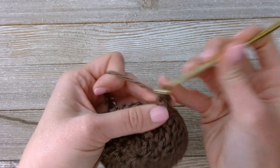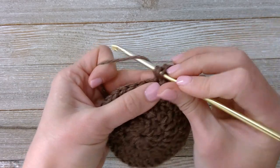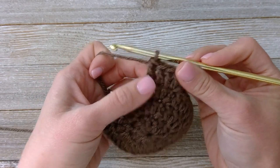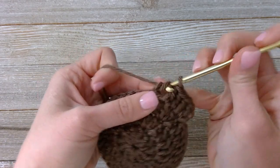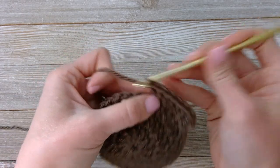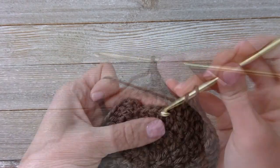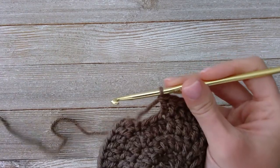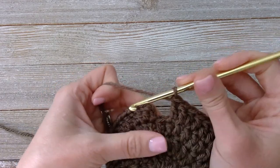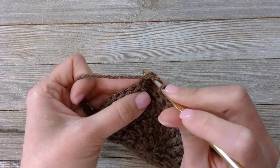So, one, two, and then one, one. So there's four. One, two, three, four. Then increase. So five, six, and then seven, eight, increase, up to 40, 41, 42, one and one, 43, and 44. Perfect. Go ahead and slip stitch in the top of the first double crochet to close.